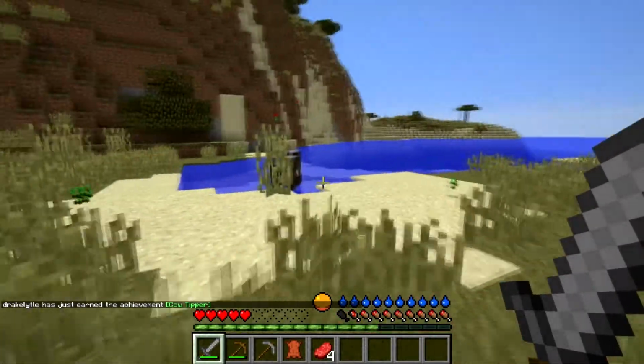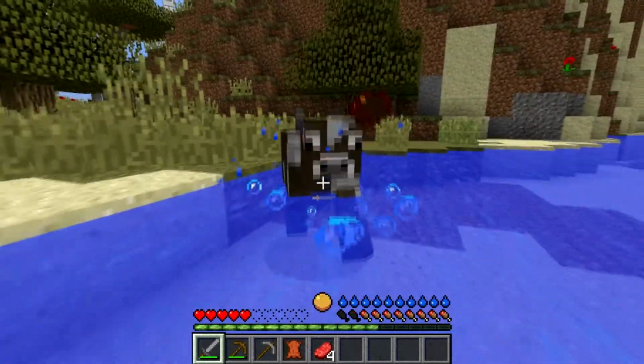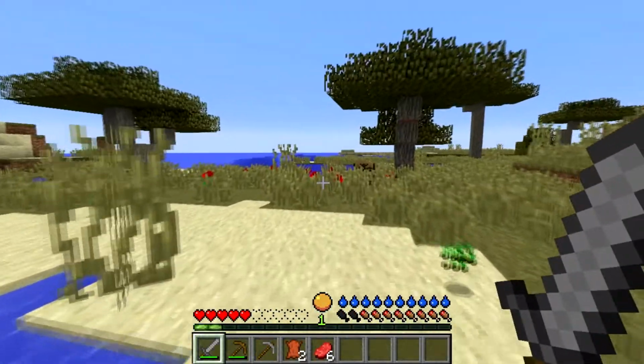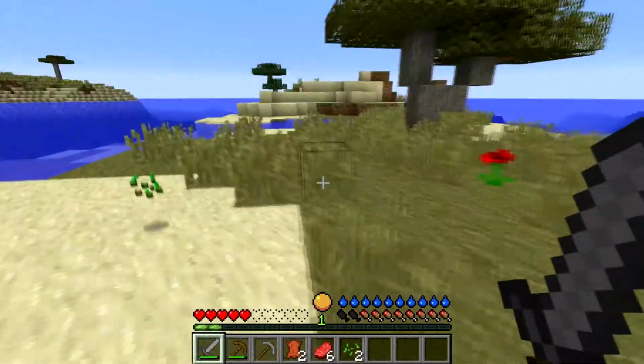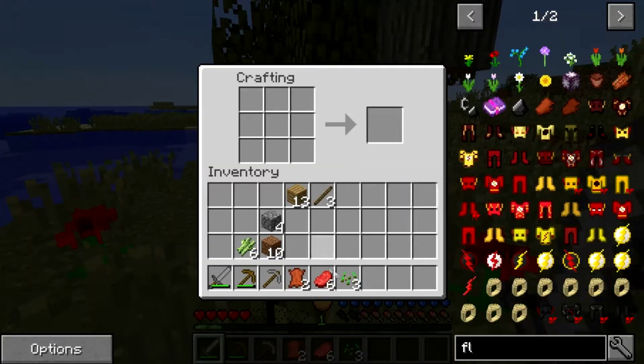Also, to get a Flash suit, you need a lot of leather. I don't even know how much, but you need a lot. Also, I'm going to pick up all these seeds because I need to make a farm. Because farming is actually a lot harder now.